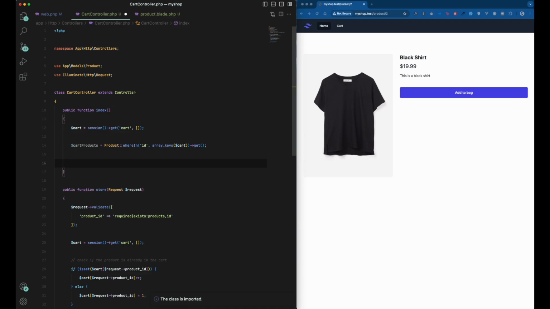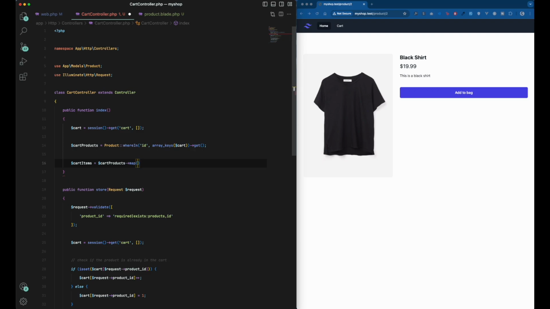So once we have all the products that are in the cart, we can now define a cart items variable, and what this will be is a map, because we need all the attributes of a product to display it in a table, but also we need the quantity and the subtotal.